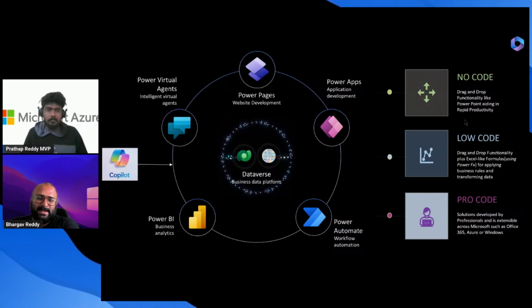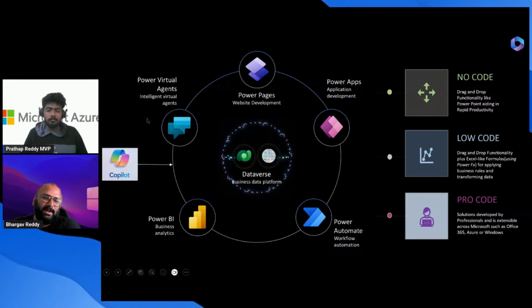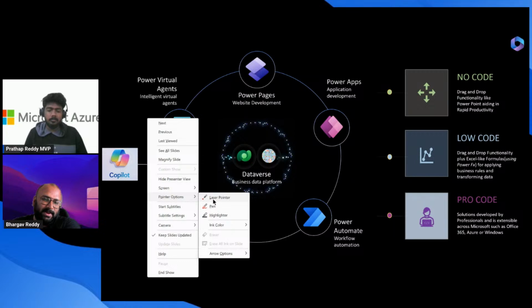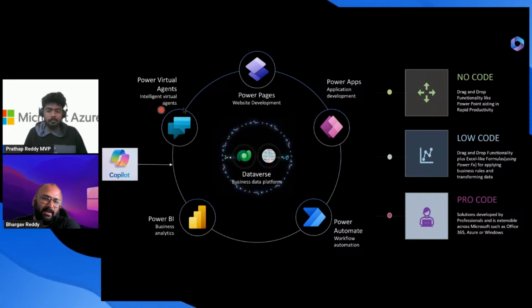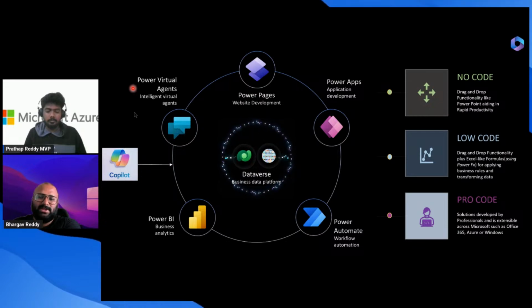Recently, there has been a bit of a rechristening from Microsoft's end. Copilot was a capability that they added within the Power Platform world, and a certain renaming has happened. One thing I wanted to highlight is that Power Virtual Agents can now be called Copilot Studio. That's the only change you see here.